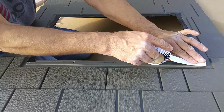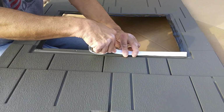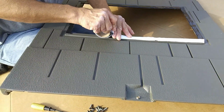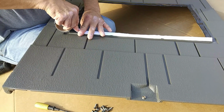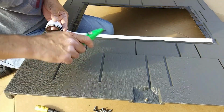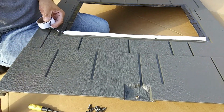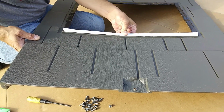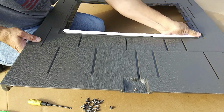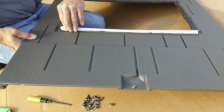That's okay, just covering these holes, because the screw is going to go through all of this. And then your last strip is going to go on the top line, which that is your top line right there. As you can see, that little hole at the bottom part of your screen represents the top of the roof tile. And so that's the last piece you're going to put on, because you start at the bottom, and then all the other weather stripping pieces are underneath. That one overlaps the two sides, and the two sides, as you just saw, overlap that bottom piece.